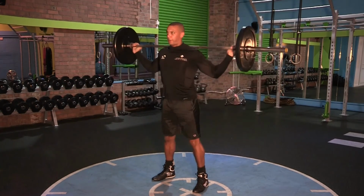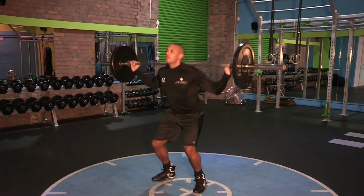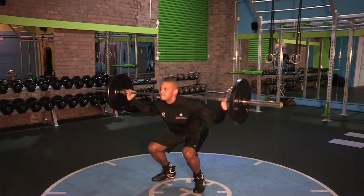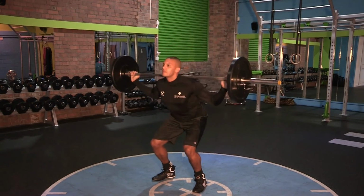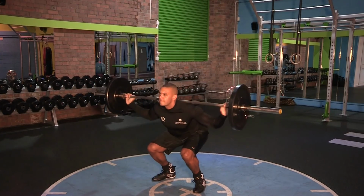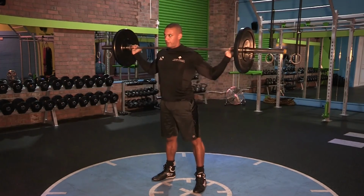One thing you need to make sure that you do with this one is when you're returning back to the top, don't spend too much time now resting. You need to make sure once you hit the top part of the squat, you quickly return back again to that same squatting position, to making sure that you're keeping plenty of tension there on the thighs, on the quads, all the way through this whole routine, so you get the maximum out of it for the complete 2 minutes.